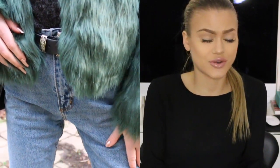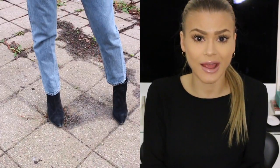So if you're wearing some jeans or some really cool trousers or whatever, the jacket won't hide them. And I like that the faux fur on the jacket is a bit longer. It makes it look a bit more chunky, but that's what I like about the jacket. The way that I've chosen to style it is just basically with some jeans and then a nice sweater underneath.